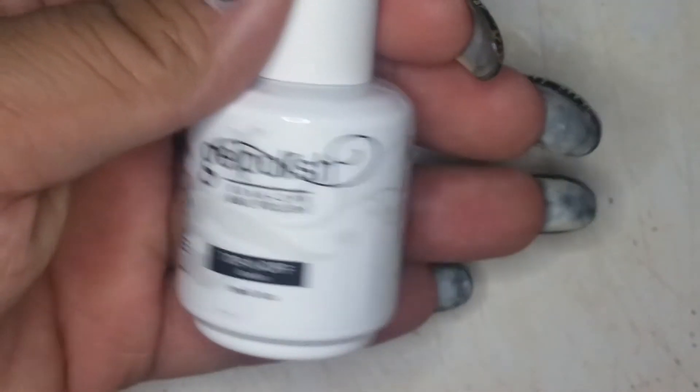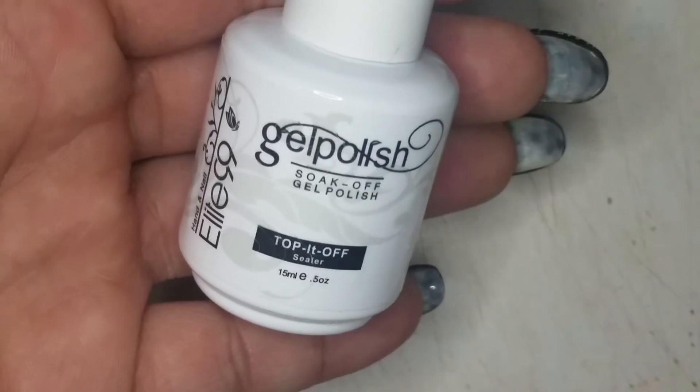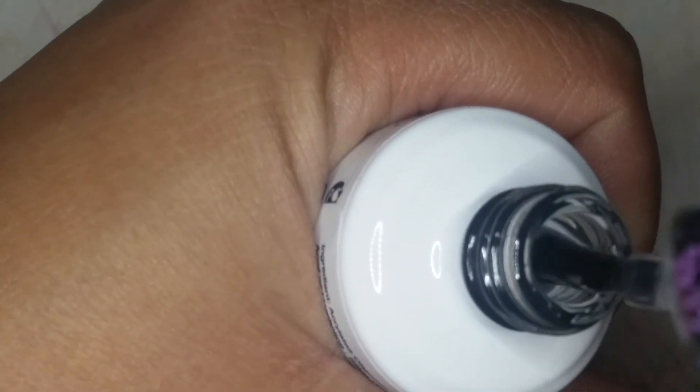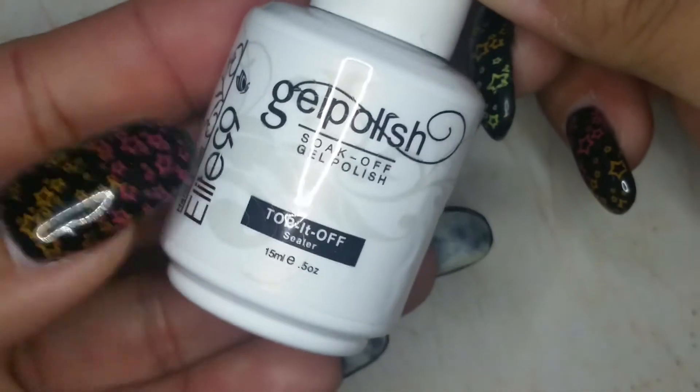My other sis, 1977 State of Disorder — my girl Bethany — she told me about this one: the Elite 99 gel polish soak-off top coat. She said it works really good. I ordered it, and the consistency seems kind of watery but also thick at the same time. I can't wait to use it and see how it works. Thank you so much for the link, sis!